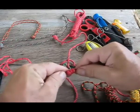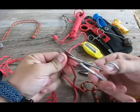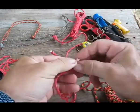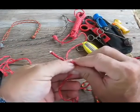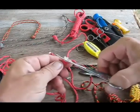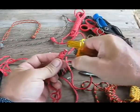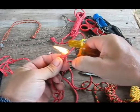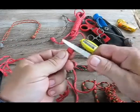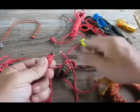Okay, pull it snug, cut your end off, take some of the center cord out. What you also might have noticed is the center of this paracord is junk. This is the paracord from Home Depot. Burn it up. Flatten her down nice and even all the way around. When you use something metal too, it also makes a nice polished end on it.